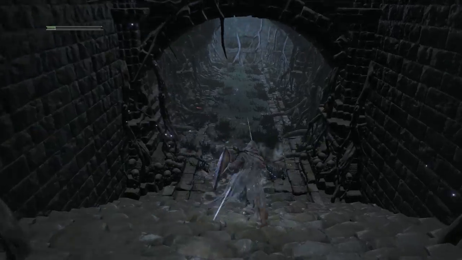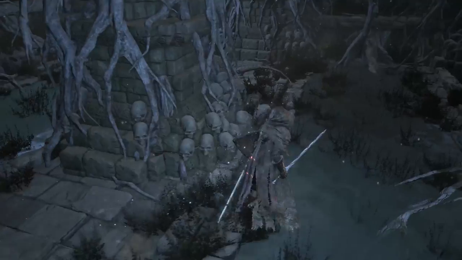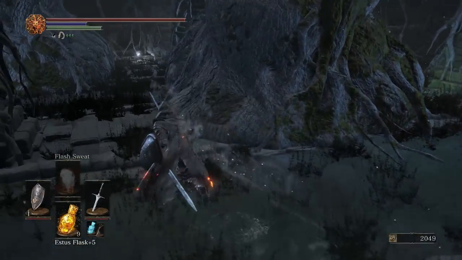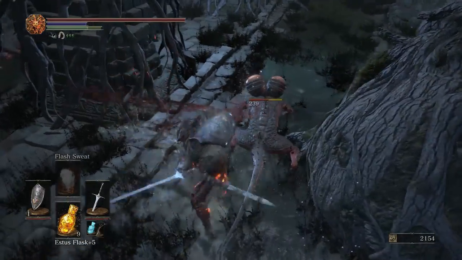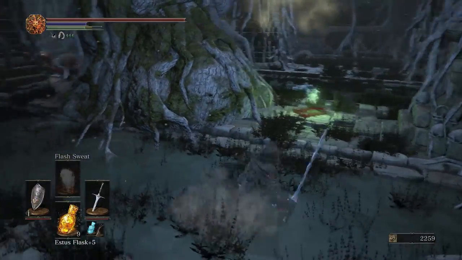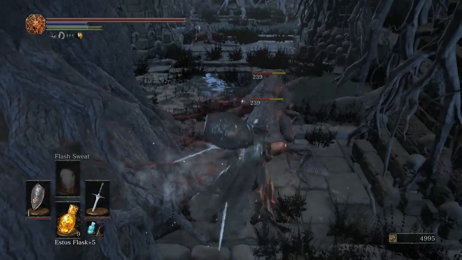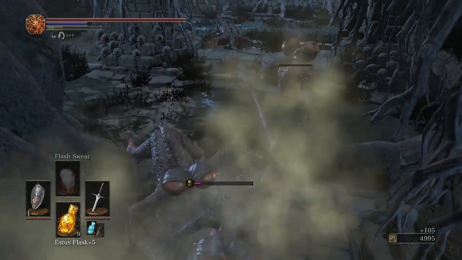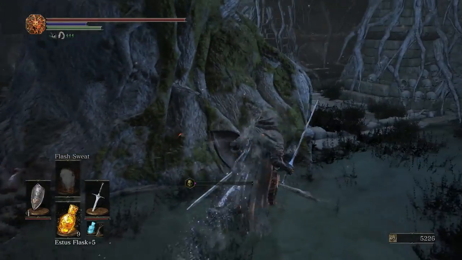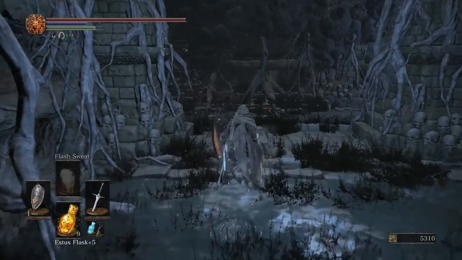Okay, we are back here. Let's not try to get cursed this time and die. Here's the first one. And here's the second one. Here comes two of them right there, and one's behind me. Let's try to circle them. Okay. And that went much better than last time. And let's get that item.